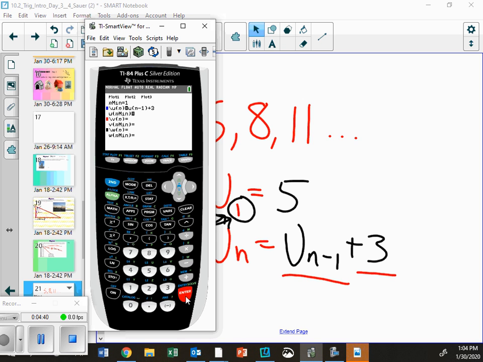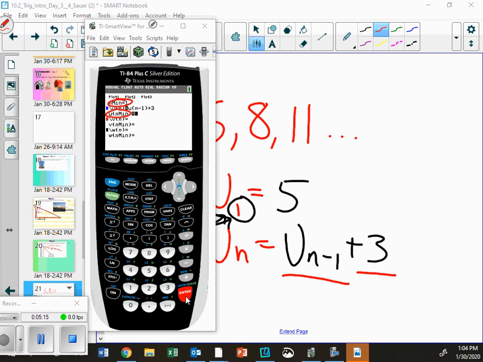Now, have we told it what we start with yet? No. We told it the lowest n, that's the little subscript, the lowest n we're ever going to use is 1, but we never told it the 5. Do you see how there's no 5 up there? So now is the time when it's asking us u n min. If n min is really 1, it's really asking us what's u sub 1. Do you see what it's saying? It's saying u n min, and n min is 1, so it's really saying u sub 1.